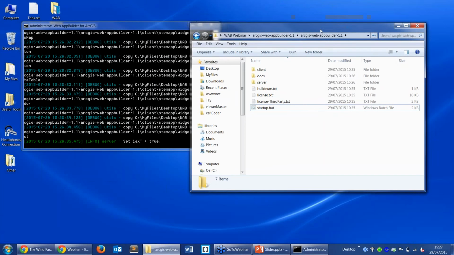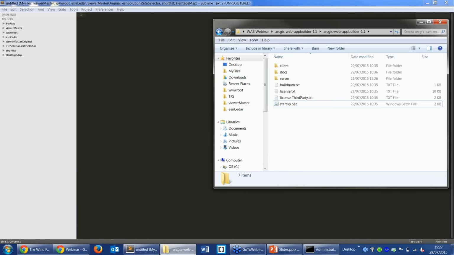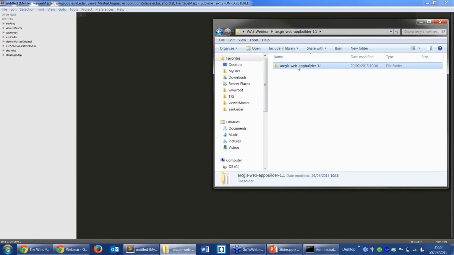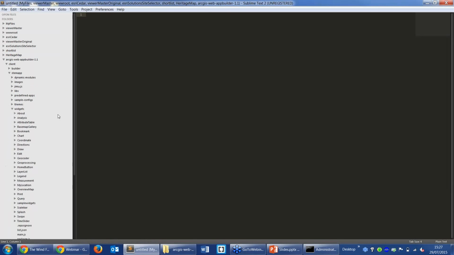Let's have a look. So I'm just going to open up Sublime Text and drop the Web AppBuilder folder in, and we'll have a look at the client, stemapp, and widgets. So there's all your widgets that are available in ArcGIS Online, and it's basically all the code behind them.